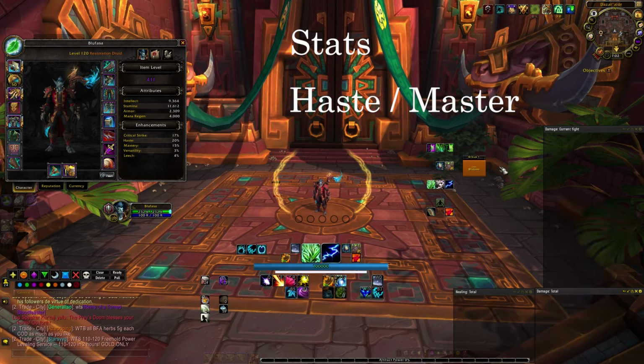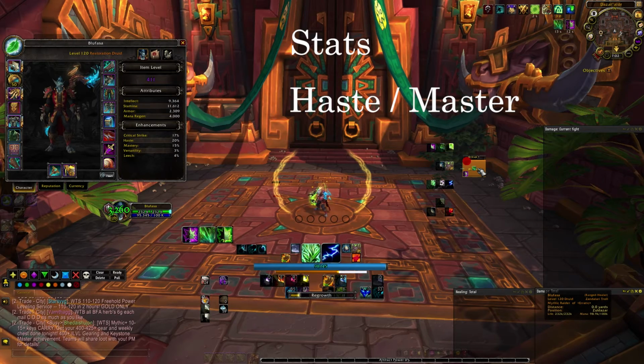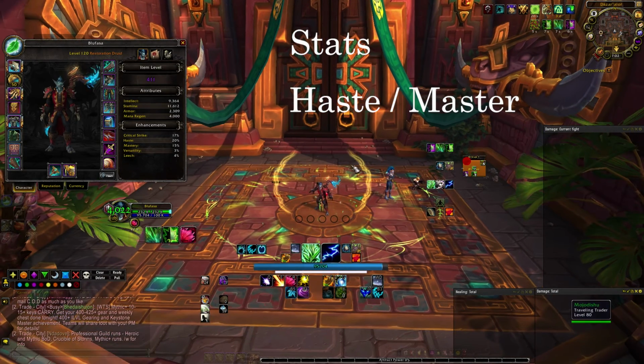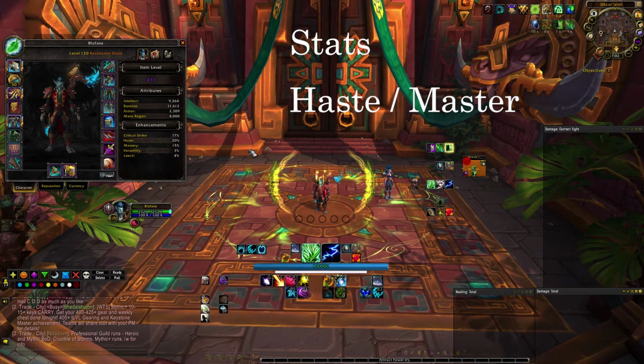So that first spell on there is not going to get buffed. The next one will get buffed by 15%. The next one will be around 30%, and so on and so forth. Just continue to keep on stacking these spells. So that's what makes it really fun for Resto Druid to mess around with. Now, those are pretty much your main stats, haste and mastery.